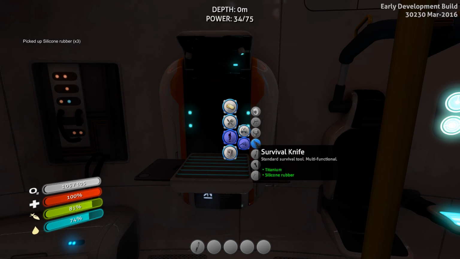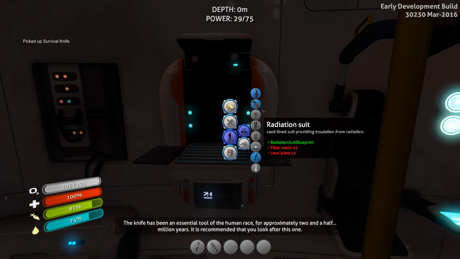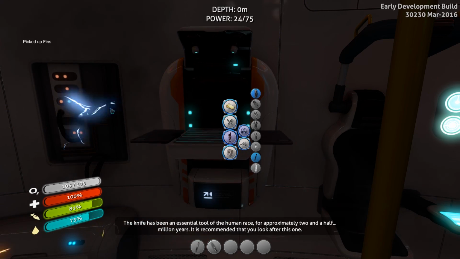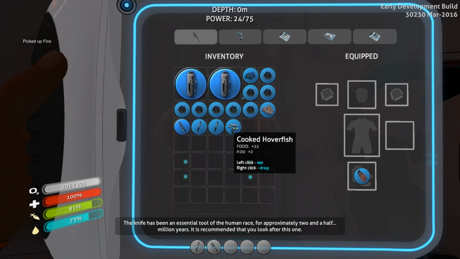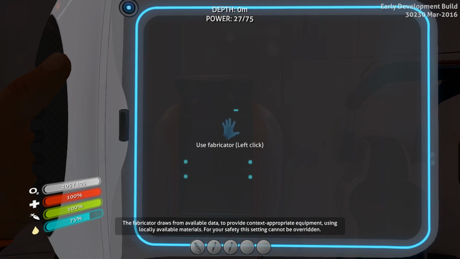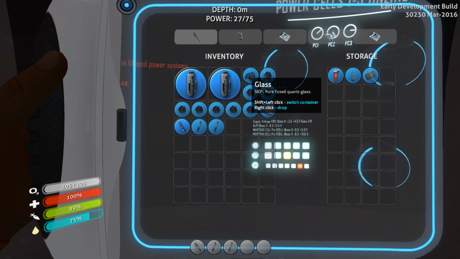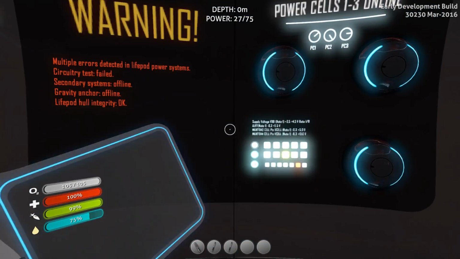Personal tools. Okay, so the survival knife is probably the most important thing we can make at the moment. We definitely need that, and we need the fins. We can't gather the bits and pieces we need for the computer chip without the survival knife. We'll eat that. Put that at 1. Put the flare at 2. That flare at 3. Fins are already in place. Oxygen tanks are already on the back. Everything else I will just store to make myself light. Wrong button.